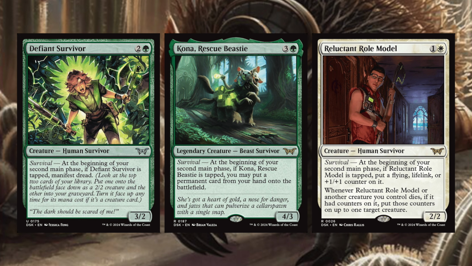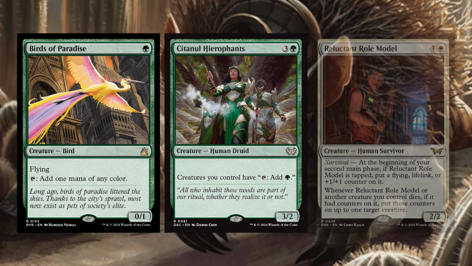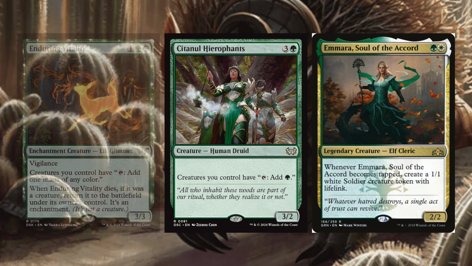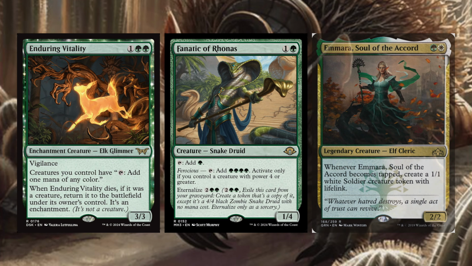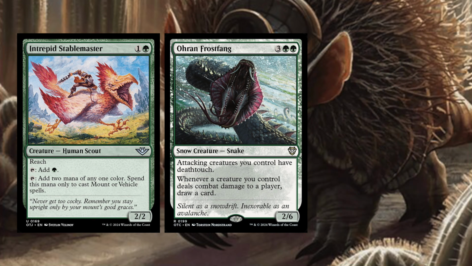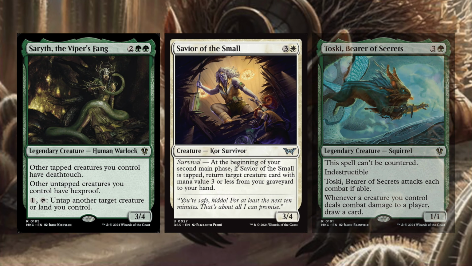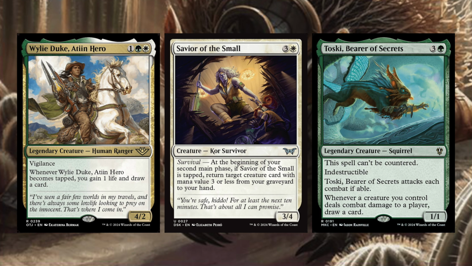Some other great creatures that are really powerful in this deck are Birds of Paradise, Citadel Hierophant, Amira, Soul of the Accord, Enduring Vitality, Fanatic of Rhonas, Glimmer Seeker, Intrepid Stablemaster, Oran-Rief Frostfang, Ornery Tumblewagg, Sithis the Viper's Fang, Savior of the Small, Toski, Bearer of Secrets, and Wilywick Duke, Aten Hero.